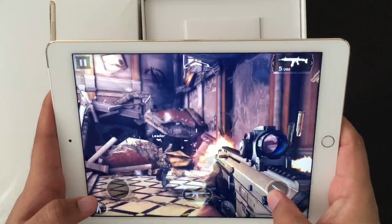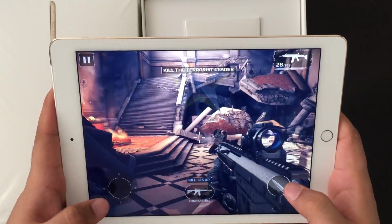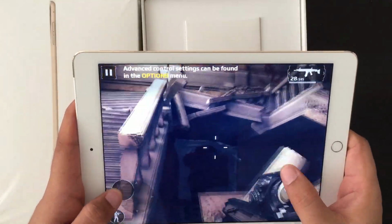Okay, maybe I should learn how to switch some weapons so that I can actually do a little more damage.